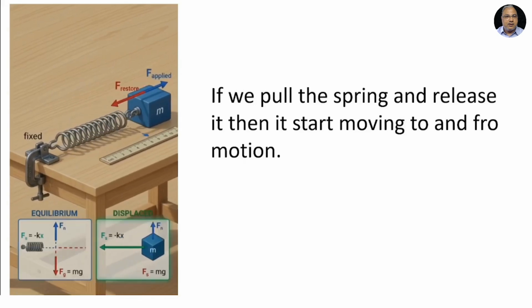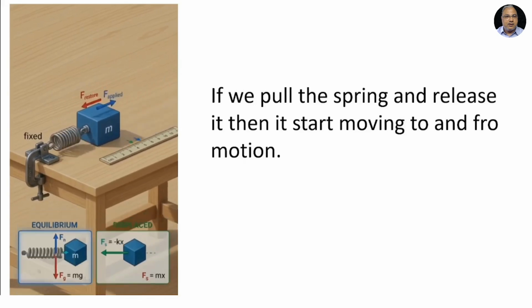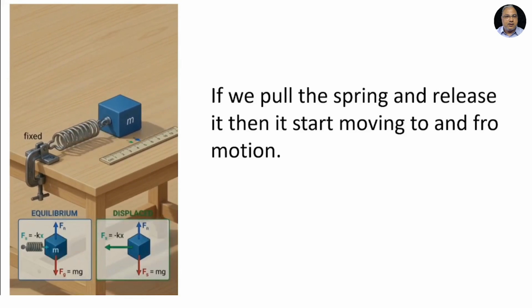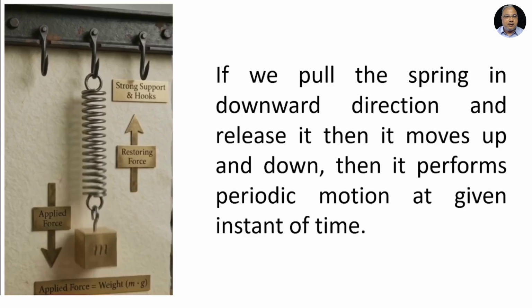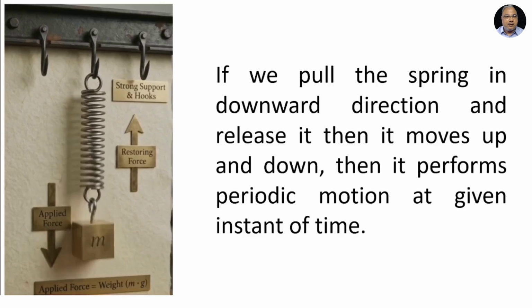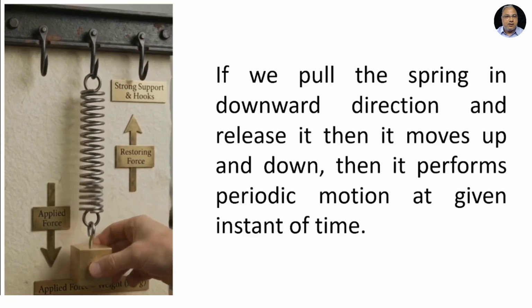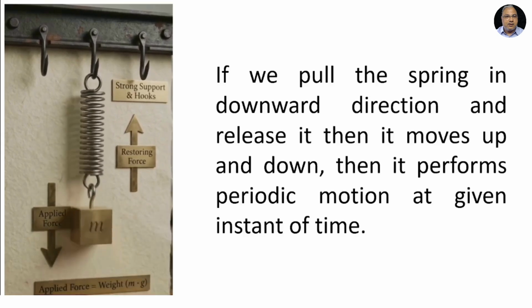If we pull the spring and release it, then it starts moving to and fro. Now consider a hanging spring, and suppose we pull the spring in the downward direction and release it, then it moves up and down. Then it performs periodic motion at a given instant of time.